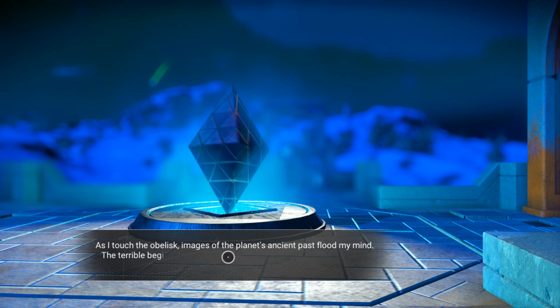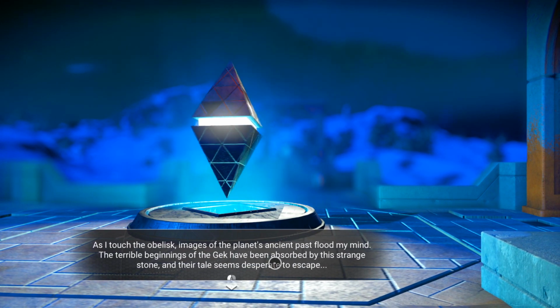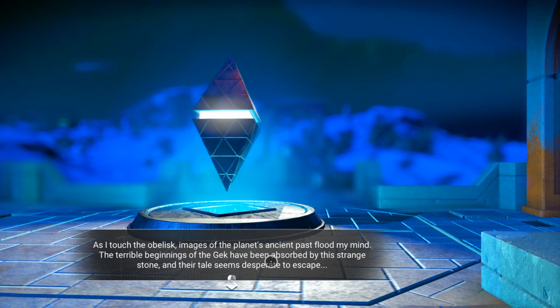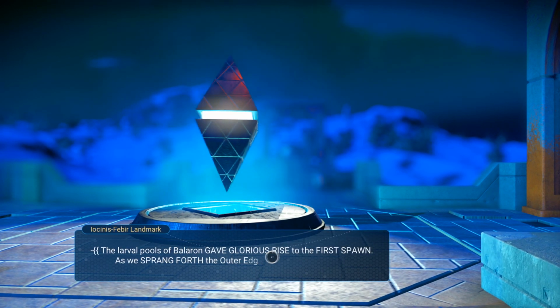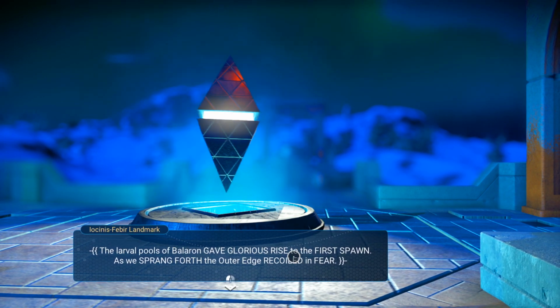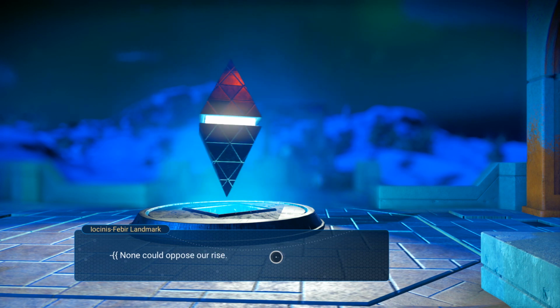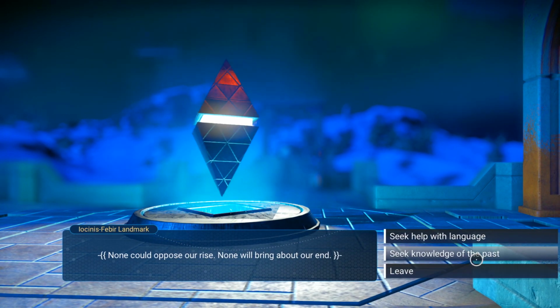As I touch the obelisk, images of the planet's ancient past flood my mind. The terrible beginnings of the Gek have been absorbed by this strange stone, and their tale seems desperate to escape. Larval pools of Balaron gave glorious rise to the first spawner. As we sprang forth from the outer edge, we recoiled in fear. None could oppose our rise, none could bring about help.